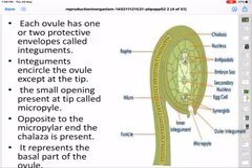Opposite to the micropyle end is the chalazal end, the top one. Look at the top, chalazal end. It represents the basal part of the ovule. So you have two ends in this, micropylar end and chalazal end. And within the structure, you have antipodals, egg cell, secondary nucleus and synergids.